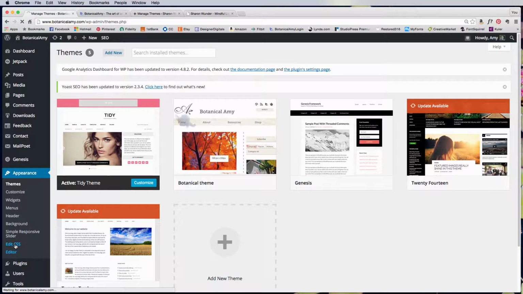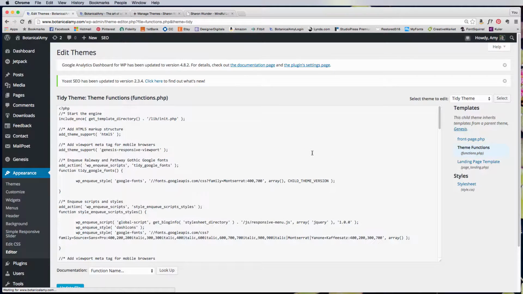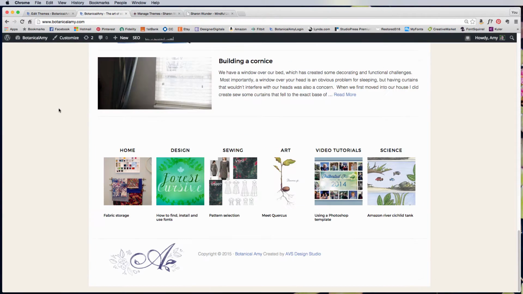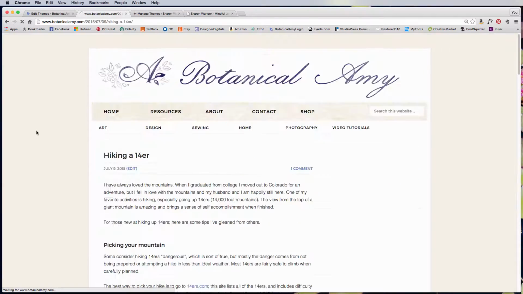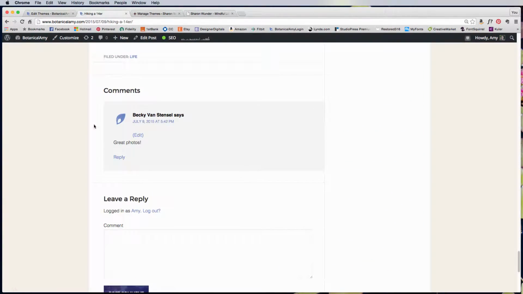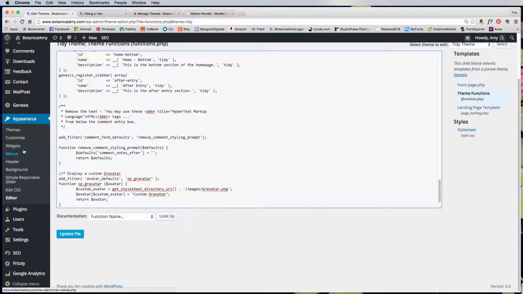By the way, in your editor are also your theme functions. This is important. If you're fairly newbie, you still can sometimes do these theme functions. So for example, I put this custom gravatar in. What that gravatar does is if someone comments on an article, you can see it down here. So here's that little leaf. That's a little custom gravatar instead of being like this little mystery man thing. And I have a post on that as well.